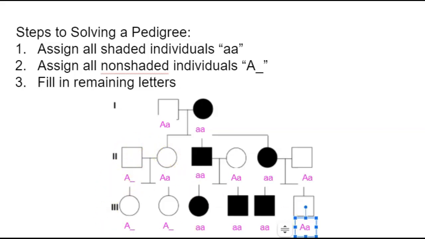We just have to finish up the left-hand side here. You'll notice we don't have any kids with cystic fibrosis. So do we know if these are big A, or big A, little a? We don't really know. This could be a big A. Could also be a big A, little a. We are not entirely sure. So what we're going to do is we're going to write a question mark next to each letter. Okay, so if it could be big A, or big A, little a, we just write a question mark, and that indicates that it could be either.